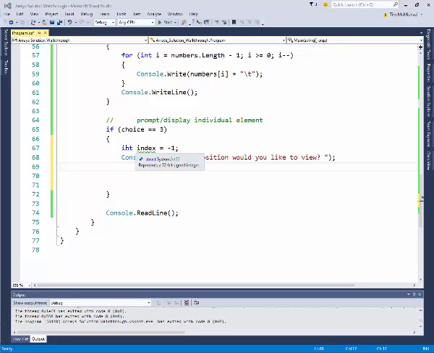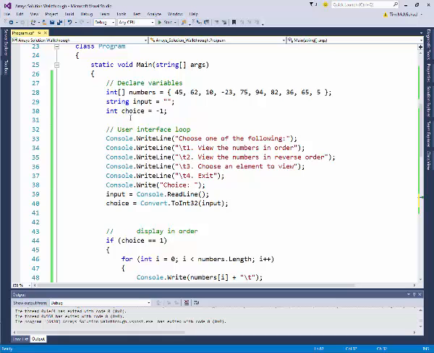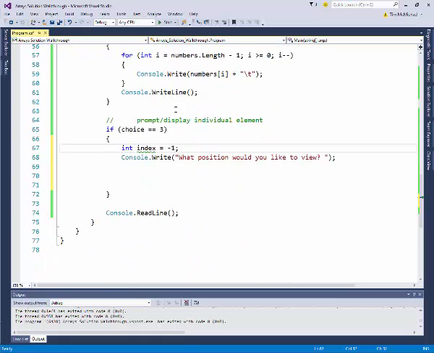Okay, so typically I prefer to declare my variables at the top of my main method. But there's no technical reason why I can't create a variable someplace else. In this case, this variable is very specific to this chunk of code, this little code block for choice number 3.